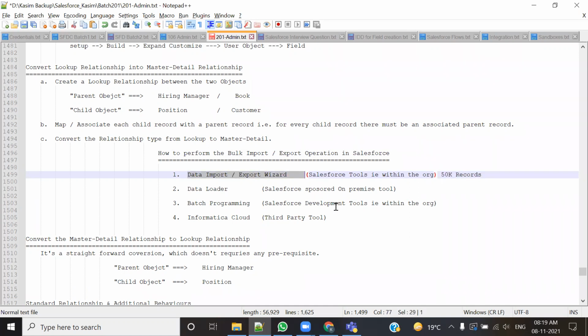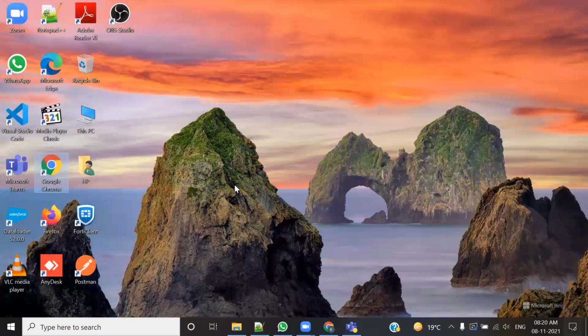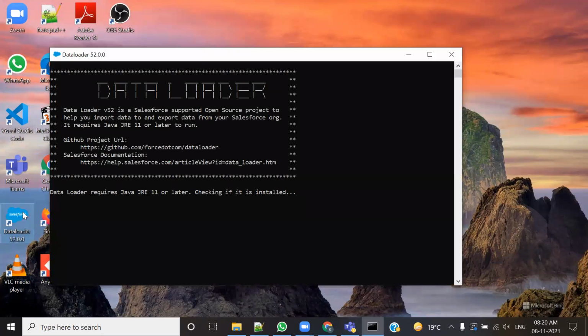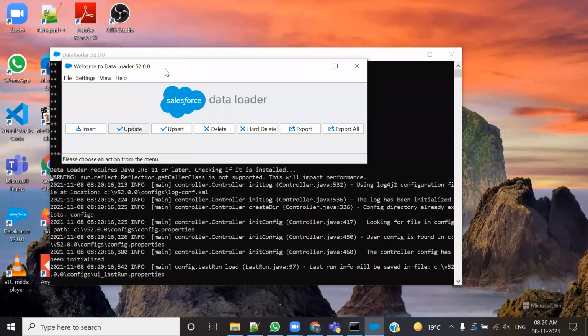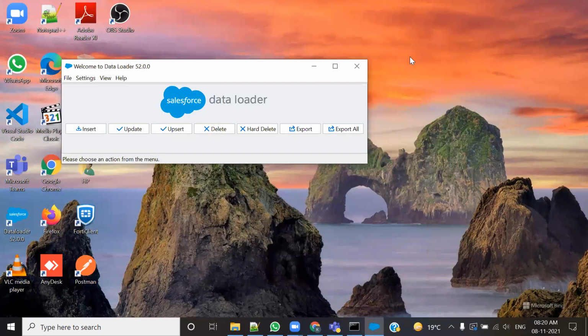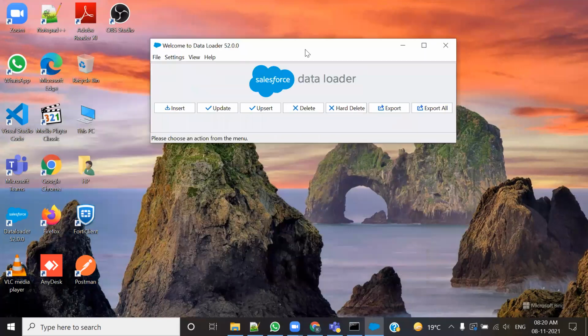If the capacity goes beyond that, ठीक है, आपको इससे आगे जाना है, if you have more records than that, then you have a tool called data loader. But data loader is an on-premise tool. That means you first need to install it. This is the data loader. I'm going to take this topic, don't worry. After security and sharing security are completed, you have this topic in the admin itself, called data management. Within data management, I'm going to introduce you to the data import, export, and this data loader.